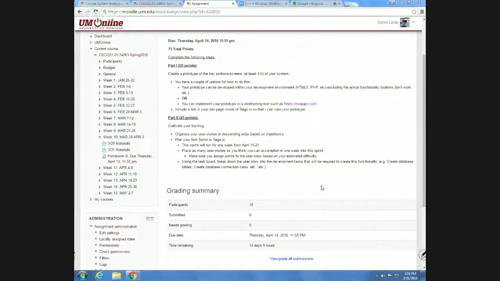And then in Taiga, I don't really want to log into Taiga because then I got to look up my GitHub password and it's a pain. Once you make your sprint, there's a task board in there. You just click task board. It'll list all your user stories on the left.